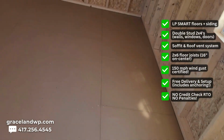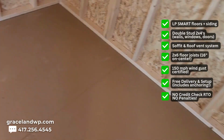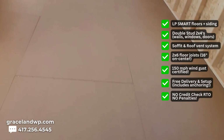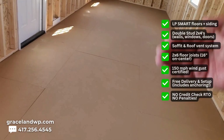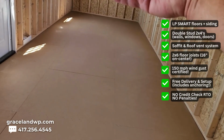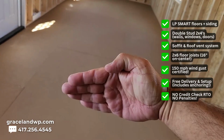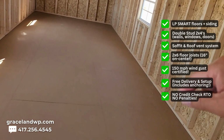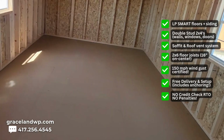Okay, underneath the floor joists are the runners, the skids, if you want to call them that, the building comes on. They're big 4x6 runners. They're huge. They're pressure treated also, and they are notched out 1 inch deep all the way across where our floor joist would sit down. So every single one of these runners that runs all the way underneath the building, there's 4 of them, and they're 4x6s. We notch it out 1 inch deep so the floor joist sits down inside of it every 16 inches all the way down. That secures the runners and the floor joists to the floor. That gives you the strong base and foundation for the building.